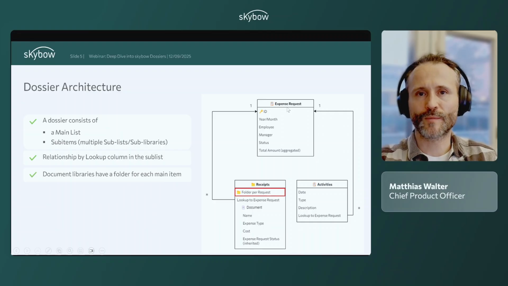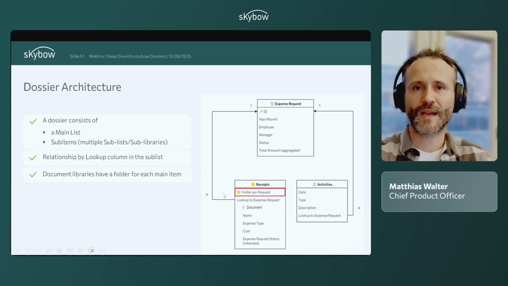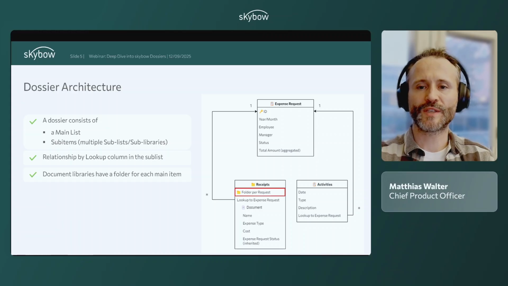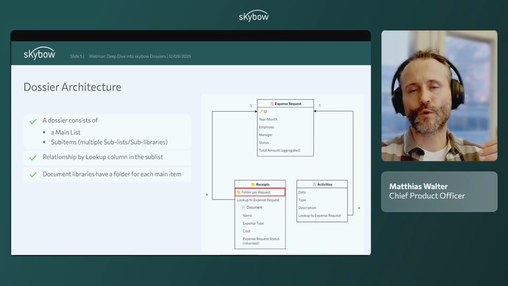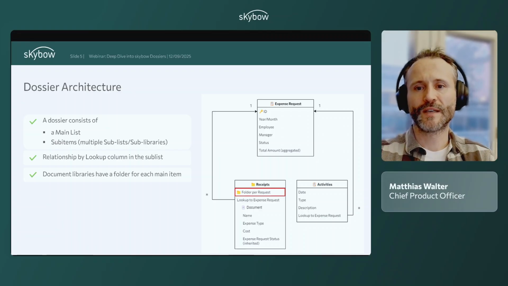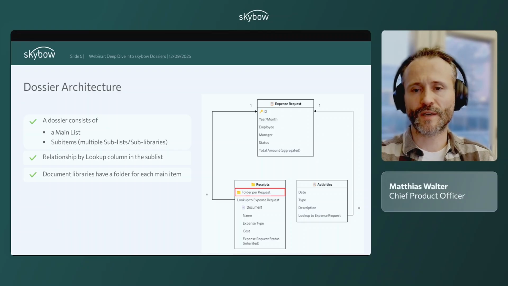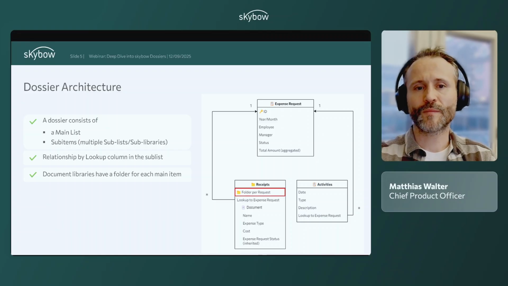Especially for the document libraries, there is a specific way how we structure the files, and we create a folder for it, which also has a lookup. So the folder has the lookup, and this folder is automatically generated with an initial folder name, and afterwards you could rename it.